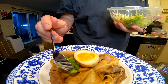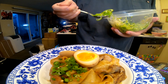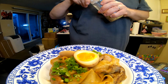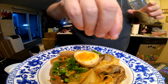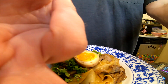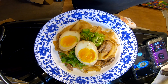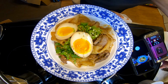Here's some spring onion. And here's where I wanted to use that serrano. And a little bit of sesame. Not much. Now I really gotta get on it because it's 8:10. Let's see. Turn it down, please. You're gonna give me a copyright violation, kid. Alright, watch that and enjoy.